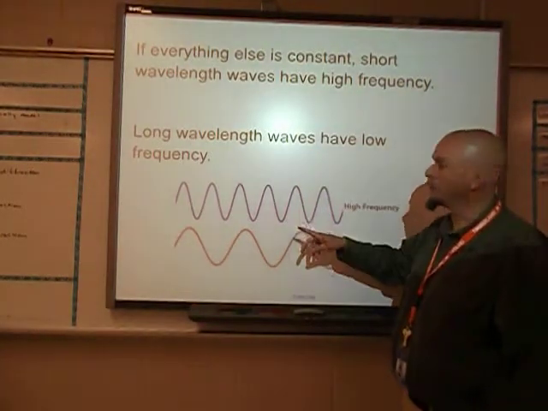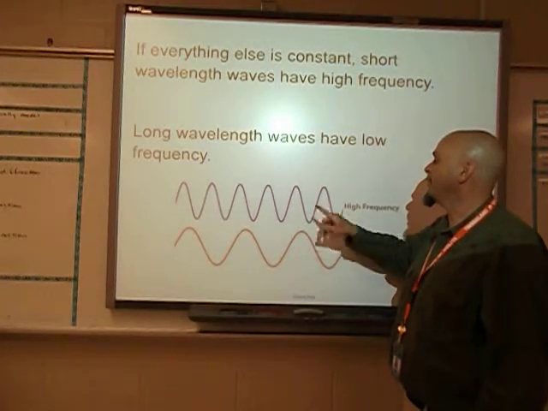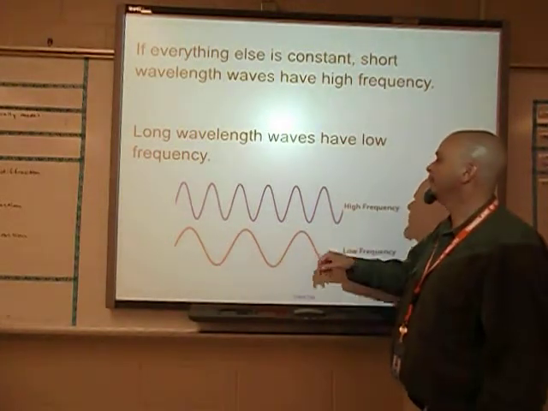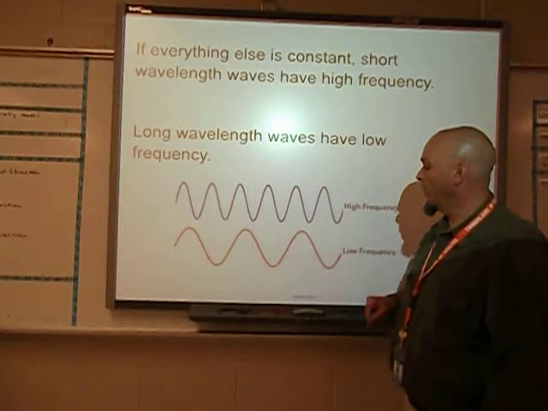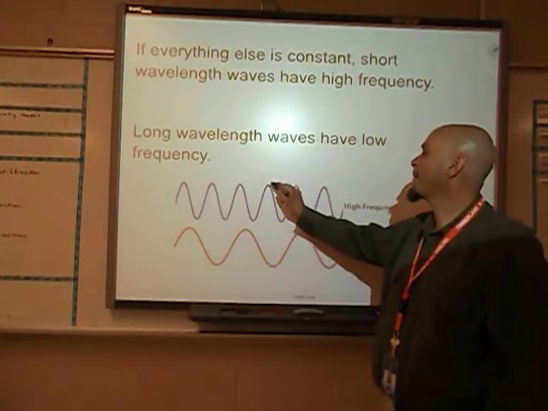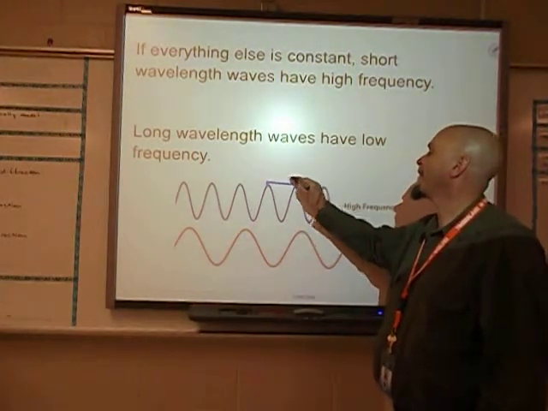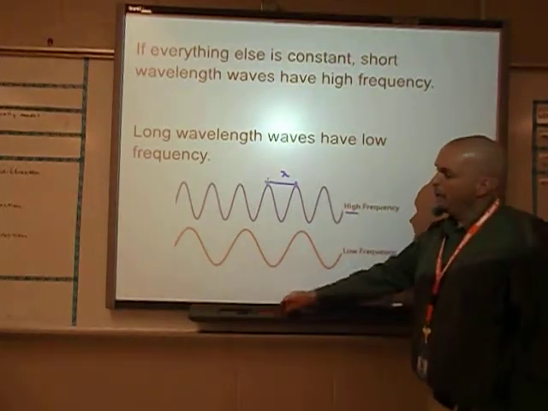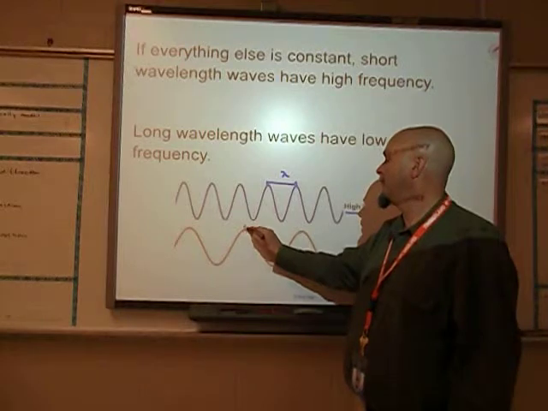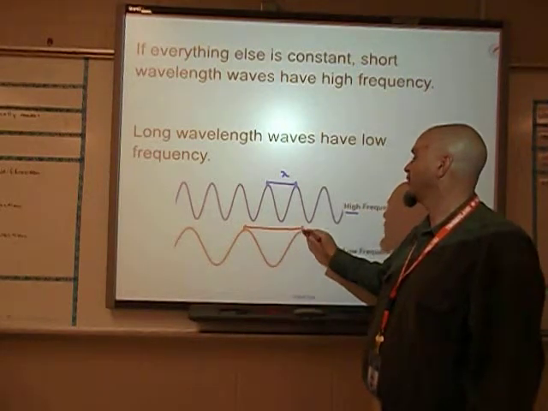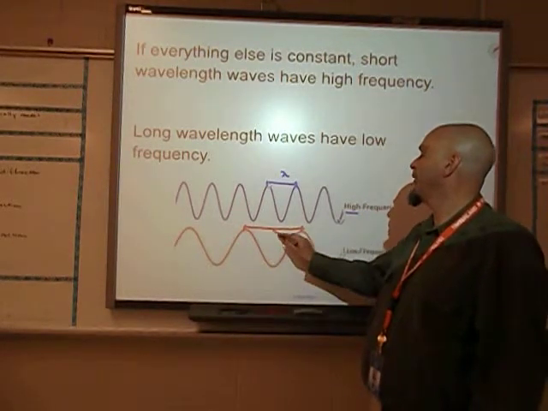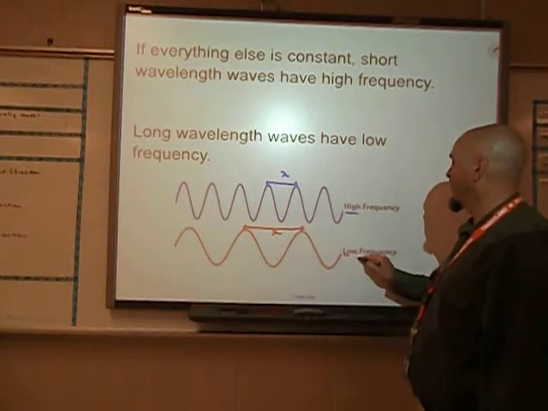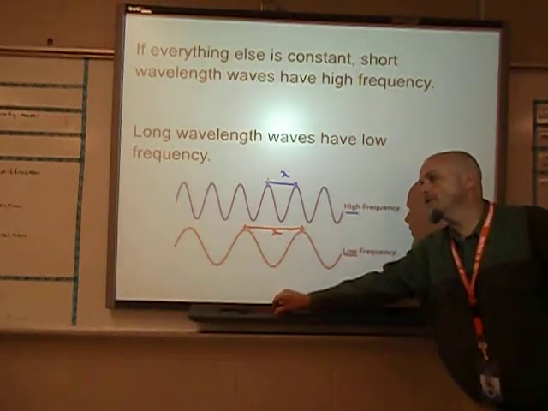And this is a transverse wave, so again we measure from either crest to crest or trough to trough most often. And we can see we have a short wavelength there. Short wavelength means high frequency. On the second wave, again measuring it from crest to crest, you can see my wavelength is much longer. Longer wavelengths give us lower frequency.